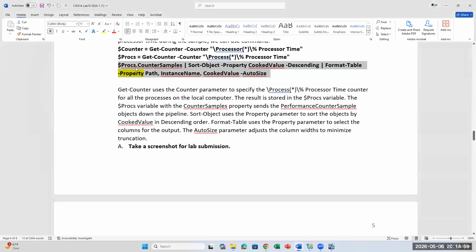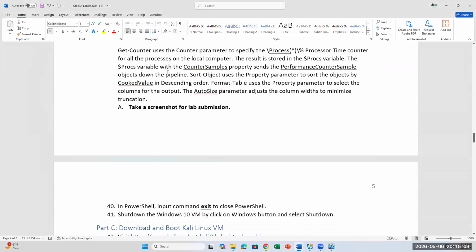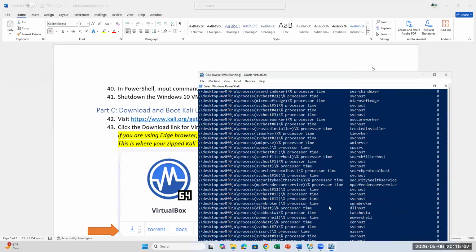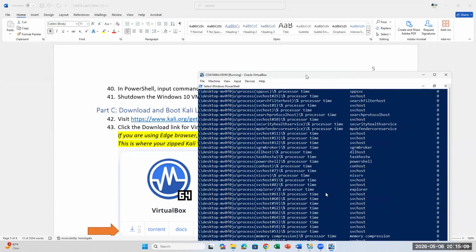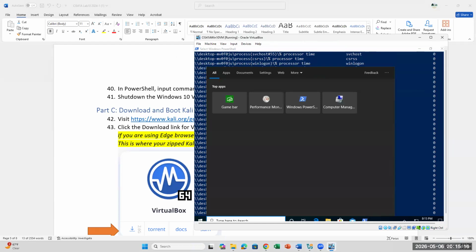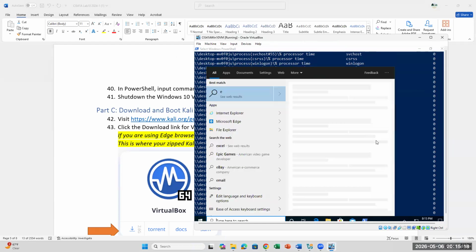Make sure we do a complete command for the last two lines in 39. Take a screenshot. Now, when you're done, you can do an exit and then you can boot your Kali Linux, which I have 15 minutes for and I will go through it. Sorry, let's do exit here.